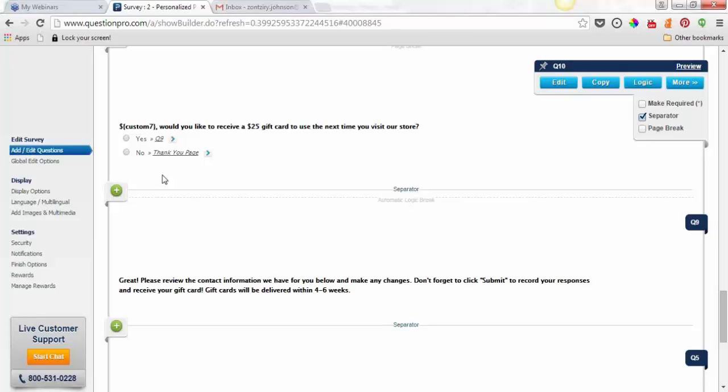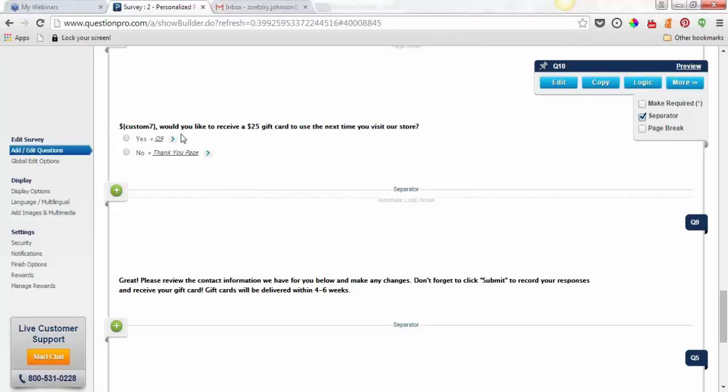And this is great. This is often a best practice that you cover when you're asking for personally identifiable information. Let them know why. Give them an ability to opt out, but you still may want all of that great data that you just collected. So a great way to do that is to make that optional at the end. You could even put it in your introduction or your invite to let them know that we'll ask you for this if you'd like the gift card. If not, then we don't need that information. So it's a great way to keep privacy as a priority.